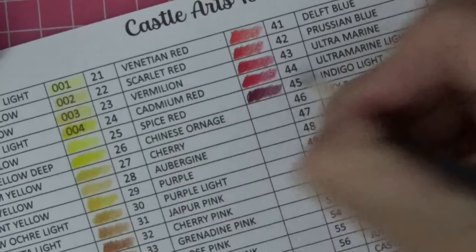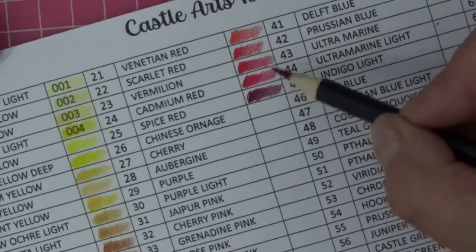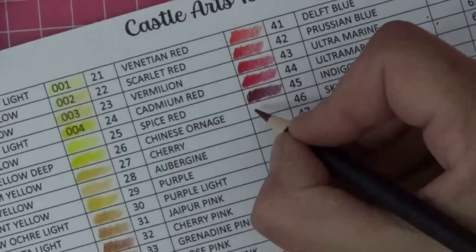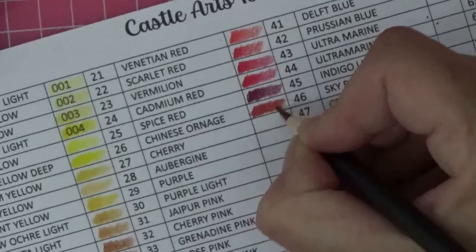Those two look very similar on camera. I hope you can see that there is a tonal difference there. There definitely is. And to have those like that is really nice, because it really helps you to blend out into lighter colours. They've got some really beautiful colours. Look at that. It's Chinese orange, that's called. It's really deep in that. I like that.